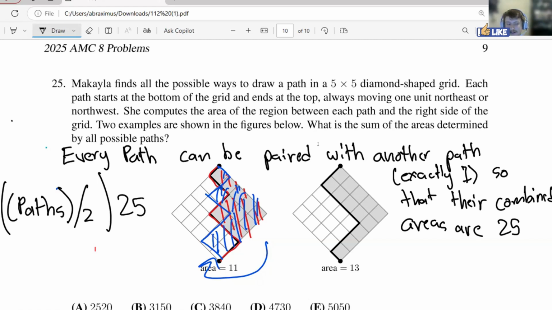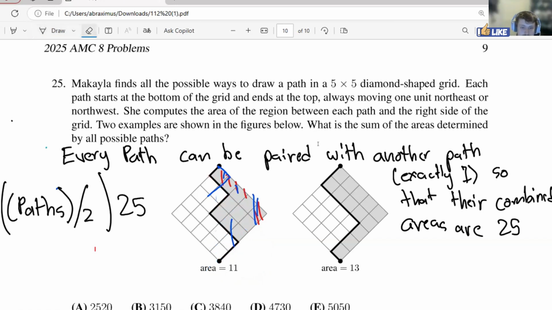All right, so that makes this problem really simple if we can just count the number of paths, but you might be saying to me, Mr. Corbin, how the heck are we going to count all the paths in this grid? There is a lot of them. There's over 250 of them, in fact. But there is a method which will let us compute that.